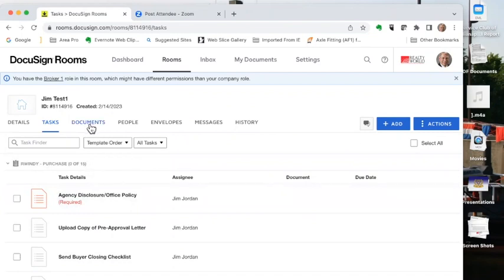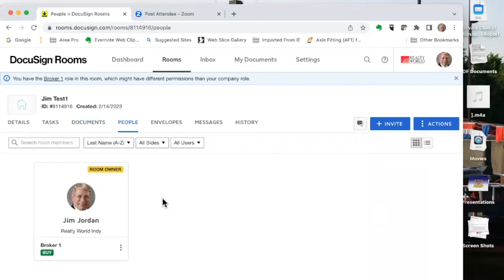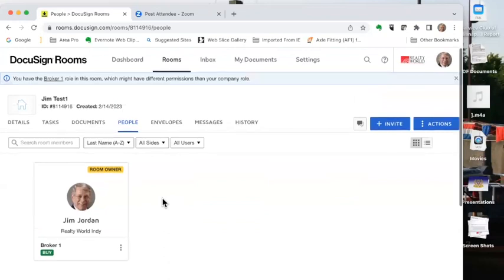So let's go back to documents. One thing that we can do here is we can add people to the transaction. And when you add someone to the transaction, you're going to invite them to the transaction. They do not have to actually do anything other than that. They can ignore your invitation.